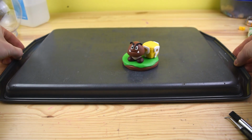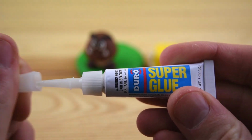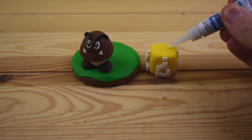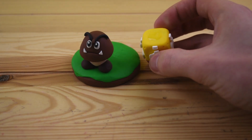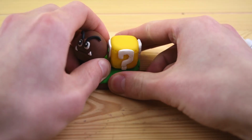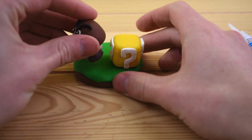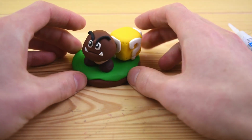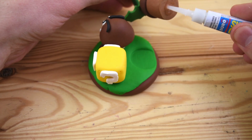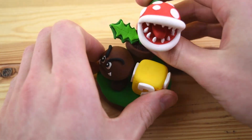After baking, we can take this off the tray and use a little bit of our super glue. This will help to hold it on in the water when we're shaking it all over the place. And let's also do that to the Goomba. I would really hate for these things to fall off and have to take the entire snow globe apart and drain it just to fix these parts. We have the piranha plant here. Let's put him a little bit sideways.